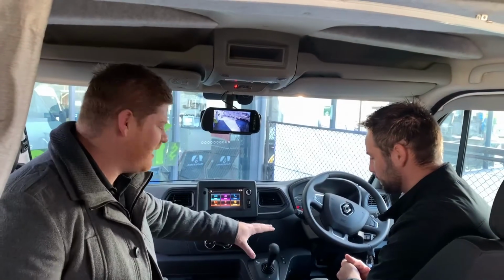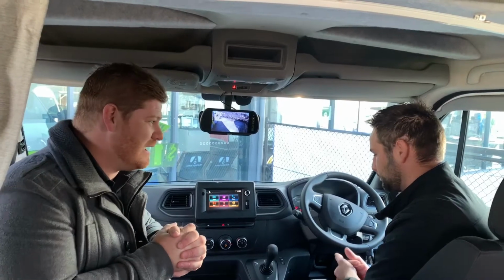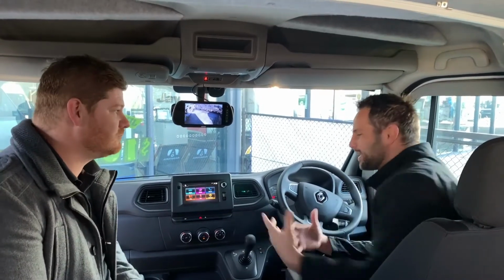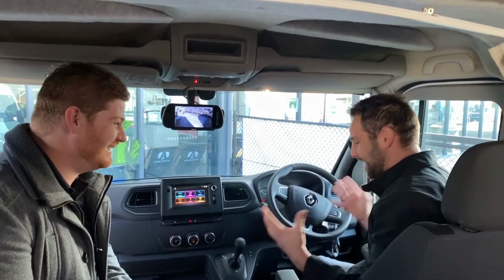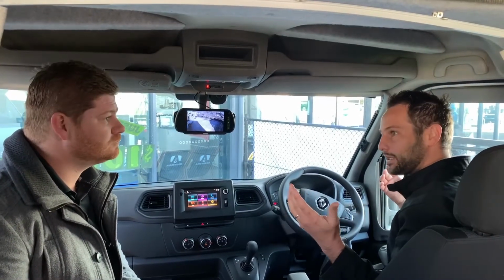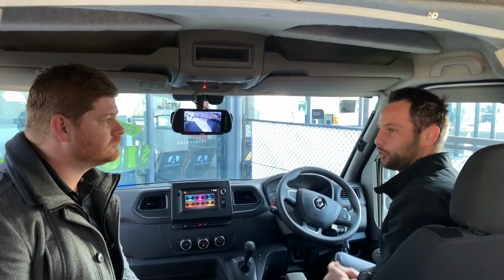One of the great features about these RVs is that they are pretty seamless to drive. Being automatic, it can be like driving your own standard car at home. Absolutely. So it's a fully automated manual. It is a manual gearbox, however, stick it into drive and you're away. It does it all itself. You don't want to be stuck at those lights with the crunching of the gears. This thing's going to do it all for you. It does have hill assist, so if you are stuck at those lights on a bit of a slope, foot off the brake, it'll hold the vehicle for a few seconds whilst you get your foot on the accelerator and take off.